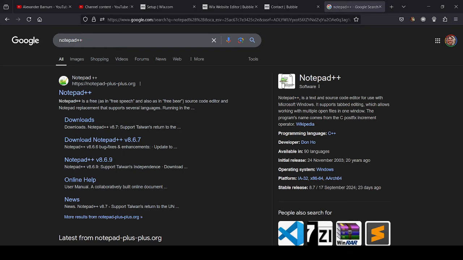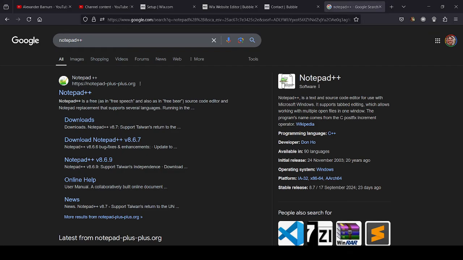Now I will be showing you Notepad++. I was going to do an actual program tutorial, but as I was running the program, my video capturing software went unresponsive and was not able to let me completely record. So I ran into some issues with that. So I'll have to show you a search on the program. This is where you can go to download it essentially, especially the latest version.